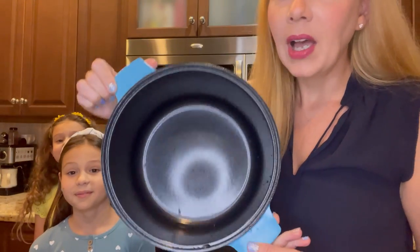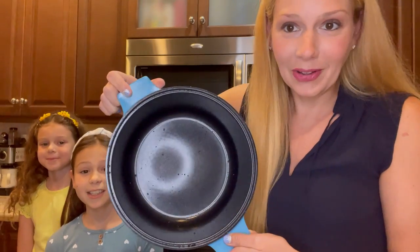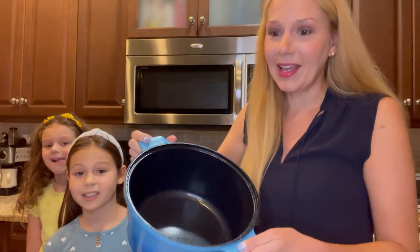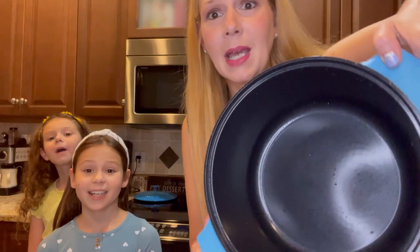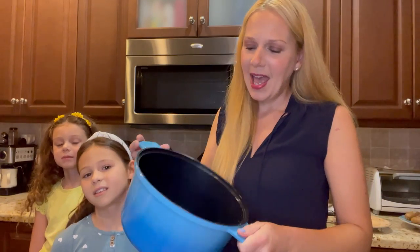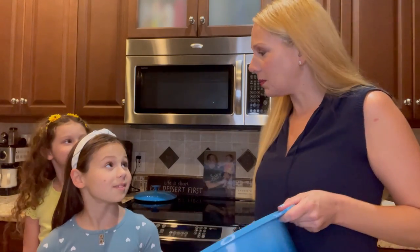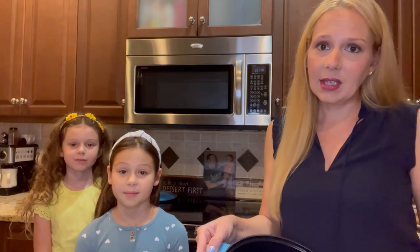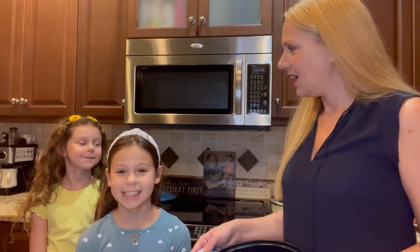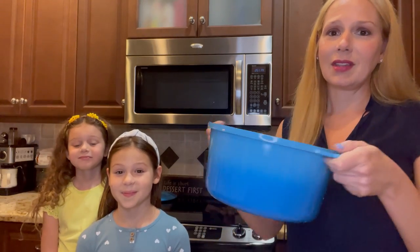I did not use soap, I did not use any kind of sponge, I didn't use a paper towel — I just used water. I mean, it's like I'm tempted to just stick it back in my pantry, but I will put it in the dishwasher and I'm really excited about that. Now I can spend time sitting down and eating with my family instead of soaking the pot or scrubbing it before I sit down. So now I can just put this in the dishwasher and we can have our sausage and onions together as a family. I give this all the stars and all the thumbs up — I will definitely be using this for a lot of meals.